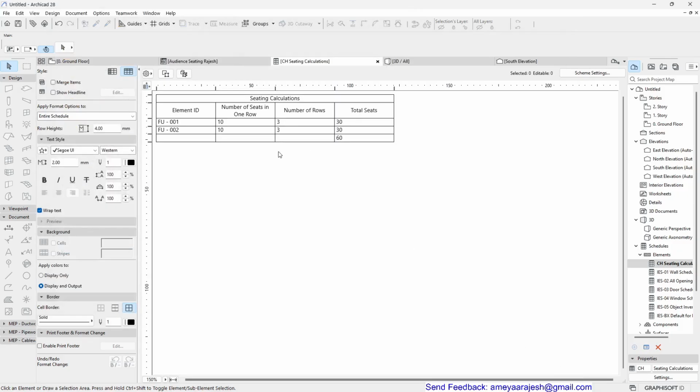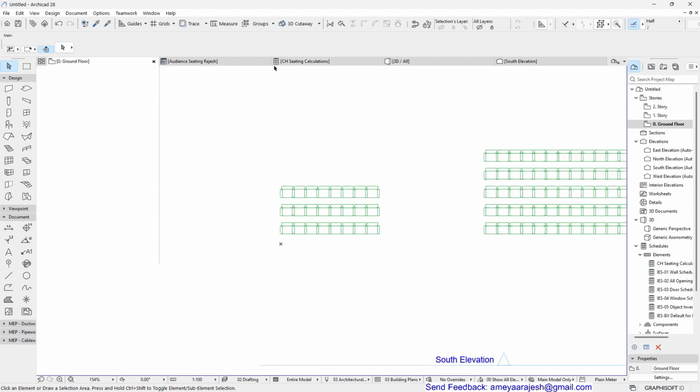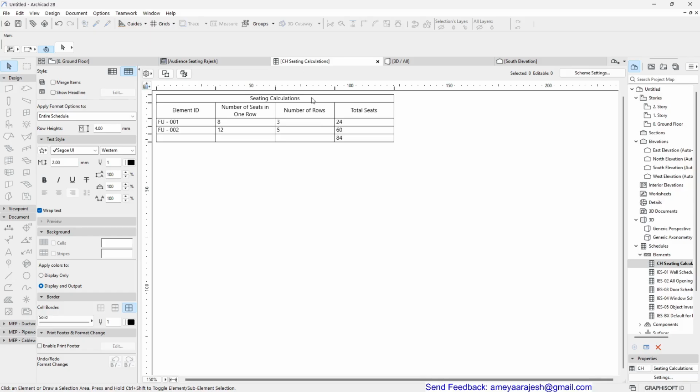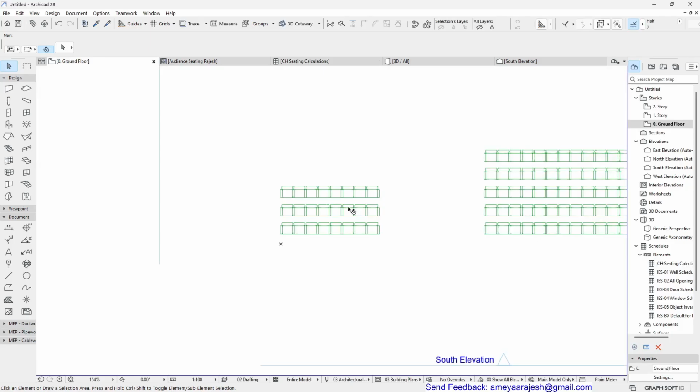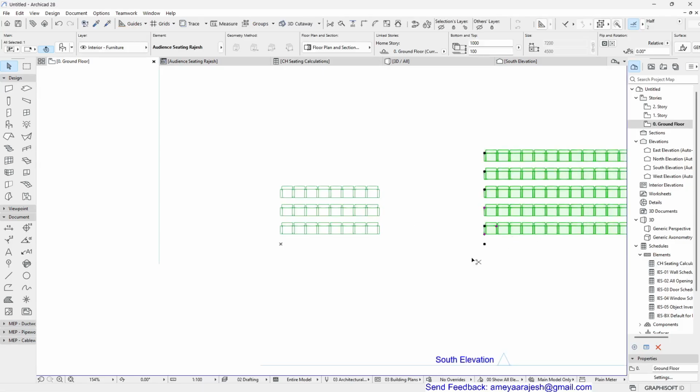That's it. You can change this anytime. See, maybe you have 8 and this will be 12. You can see now the changes are done automatically, or you can have number of rows as 5, and the things will get changed. So you just go and see this is how, and if you go back to your calculations, this is what is updated. Okay, fine. So this is how one can do simple calculations and all these things.